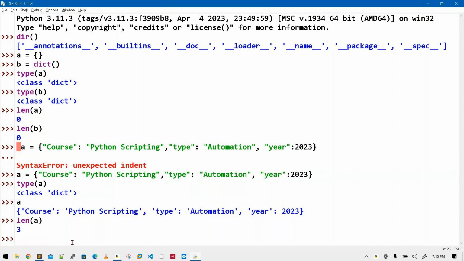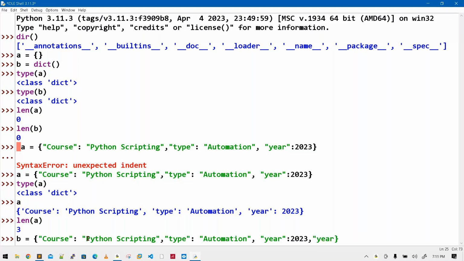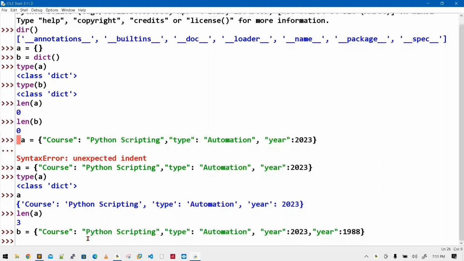And what I am saying to you, always you have to maintain the keys. The left side of the colon symbol are keys. Again, I want to create one more dict. Comma, here I am writing 1988. What is your expected output? I mean, is there any error? If it works, what is the year key value? Error accepted? Okay, fine. But there is no error. Keys should be unique, but there is no error.